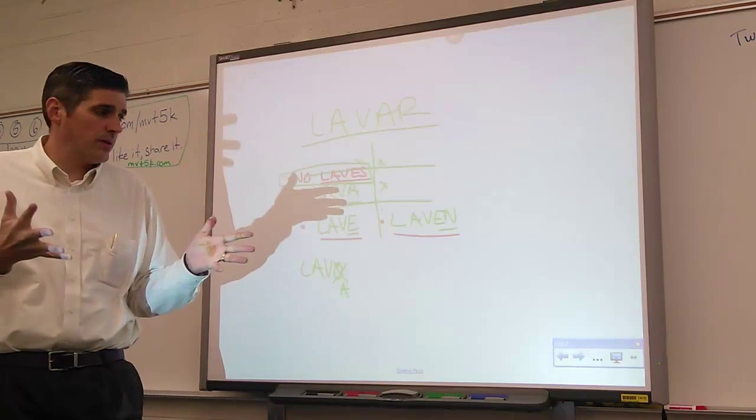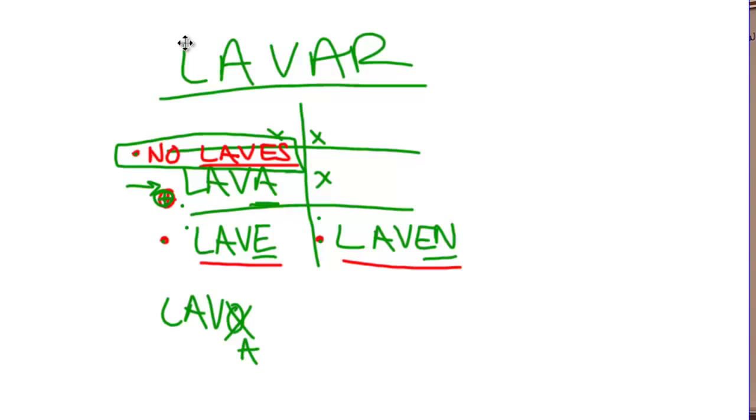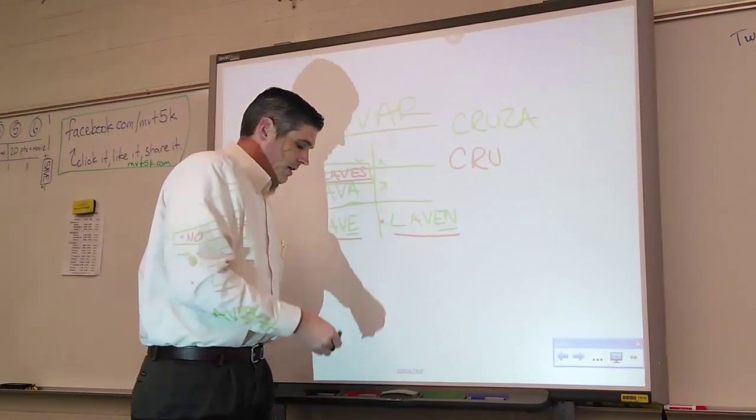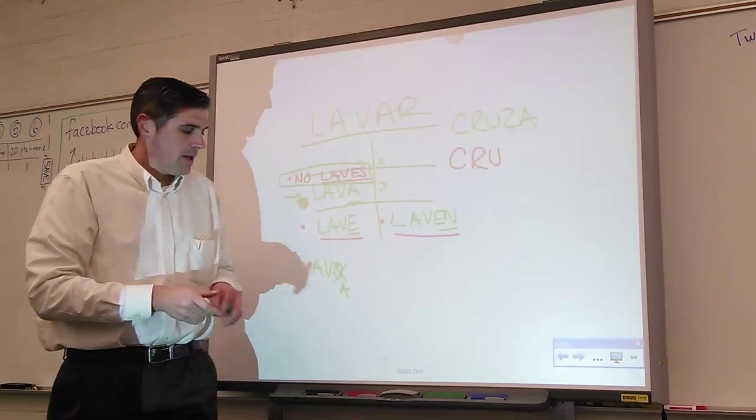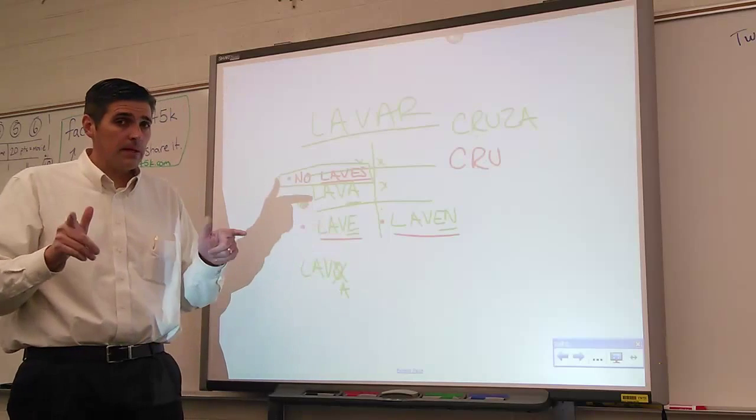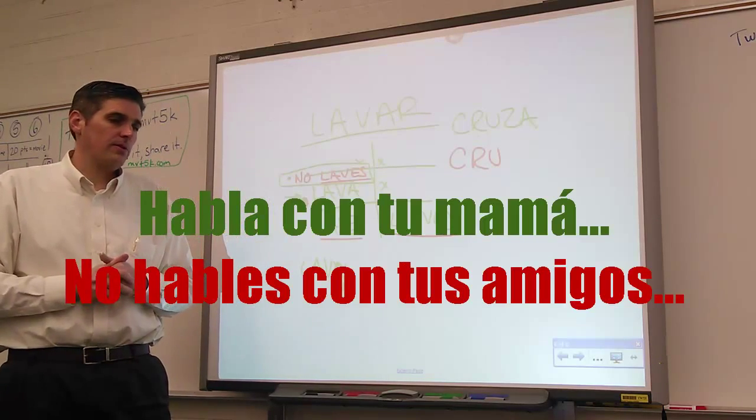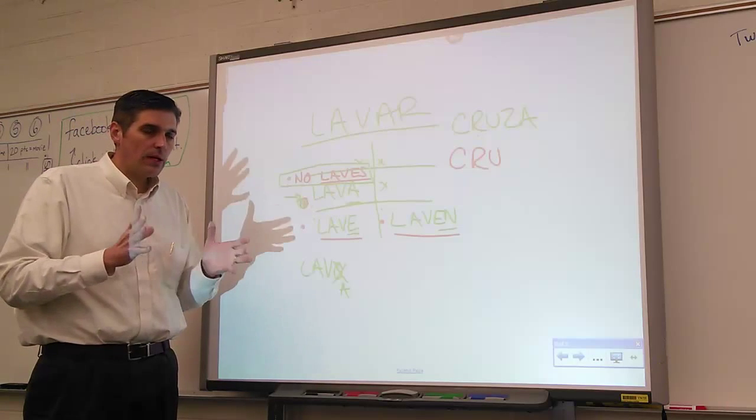Okay. So let me give you some examples. One of our vocab words in this chapter, this unit. Cruzar. Cruzar la calle. So if I want to tell my friend, cross the street. Cross the street and walk for two blocks. I would tell him... You know what? I should do that in green, because it's affirmative. Cruza la calle. Cruza la calle y camina dos cuadras. Now this is my friend. So this is still the tú form. Just because the S is gone doesn't mean it's not a command. Now if I want to tell him, don't cross the street, it'd be no cruces la calle. No cruces. There's the ES. Habla. Habla con tu mamá. Make sure that your schedule's good, whatever. Habla con tu mamá. No hables con tus amigos about your schedule for next year. Habla con tu mamá. No hables con tus amigos. So that's a quick glance at what commands are and how they work.